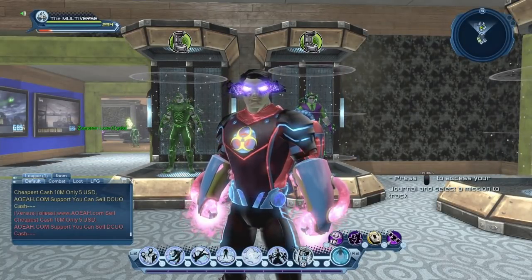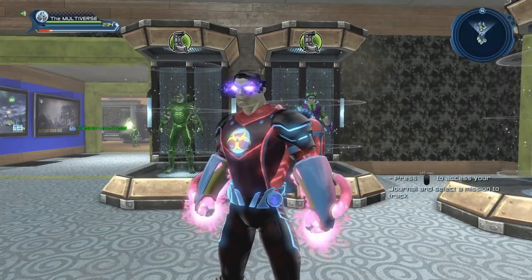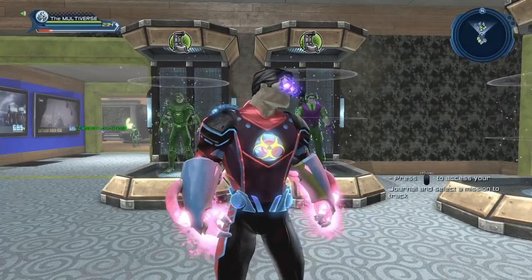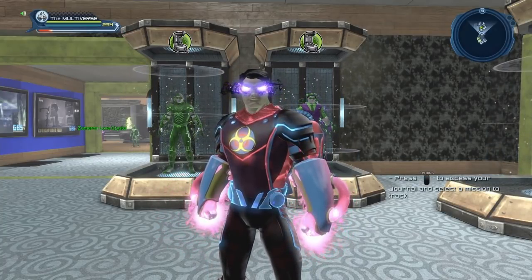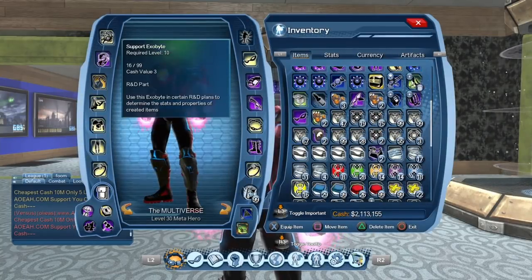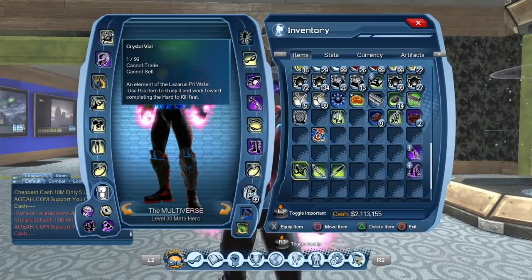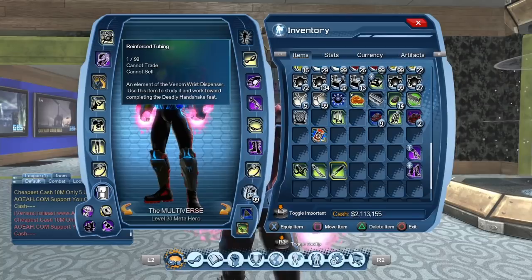Today we are going to find out how to get the new artifacts that have been added to this universe online thanks to the new Assassin's Time Capsule. So let's take a look. Basically there are three things you need in order to be able to get the new artifacts. There are three new artifacts that have been added with the Assassin Time Capsules: the Lazarus Pit Water, the Demon's Fang, and the Venom Wrist Dispenser.